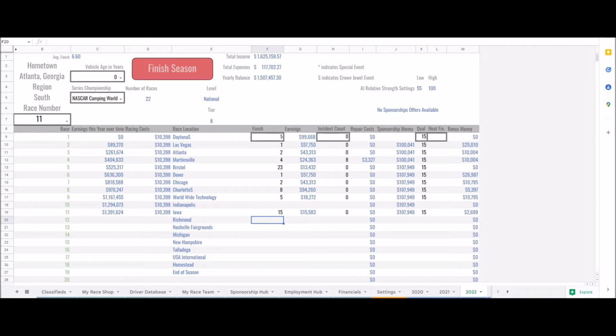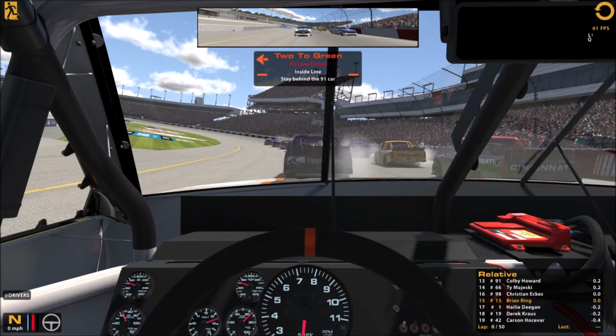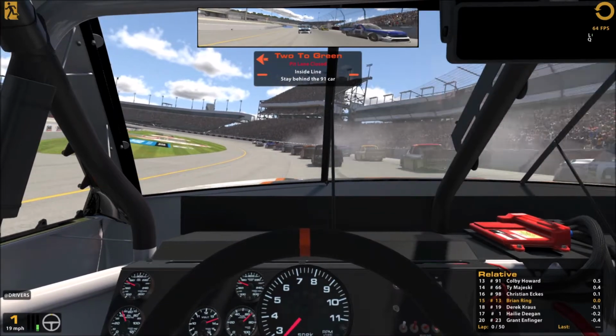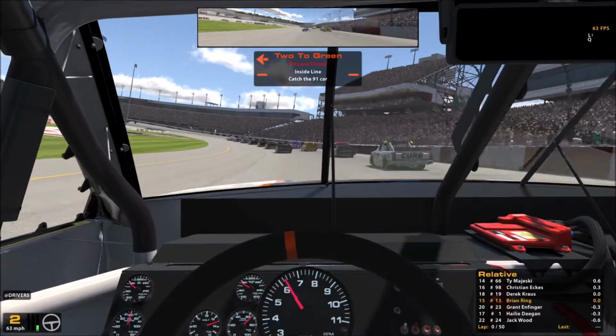We're going to try to use the same AI skill spread, 70 to 90, that we did at Iowa, but this time we're looking for a much better result. Welcome everyone to Richmond. Follow car number 91. All right, we'll do just that. 50 laps here at Richmond against an AI skill spread of 70 to 90.